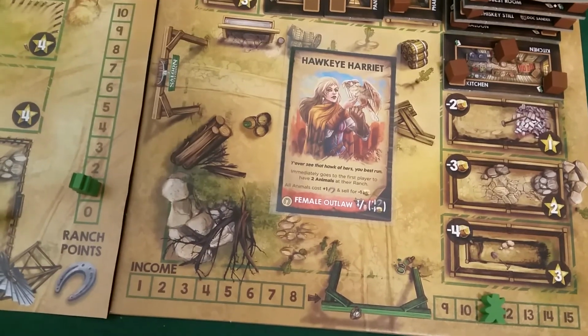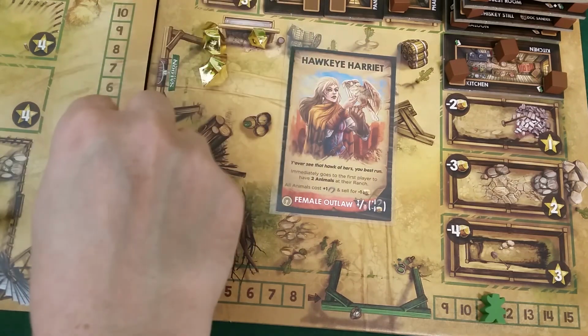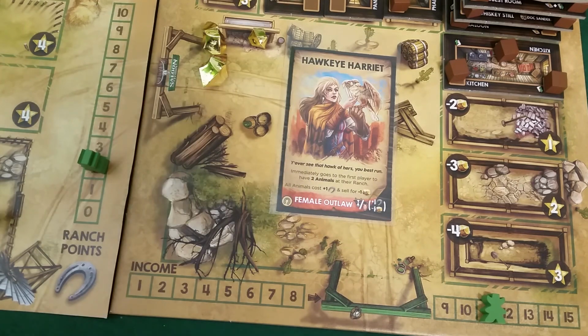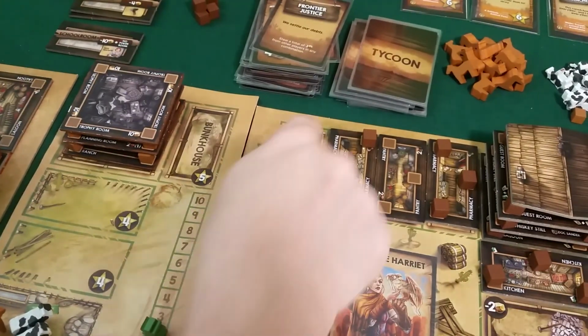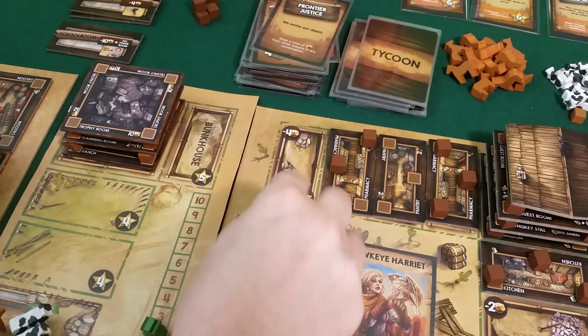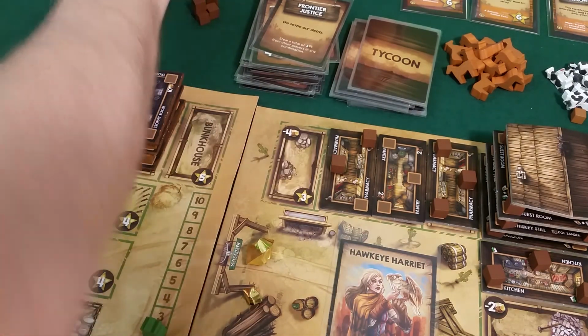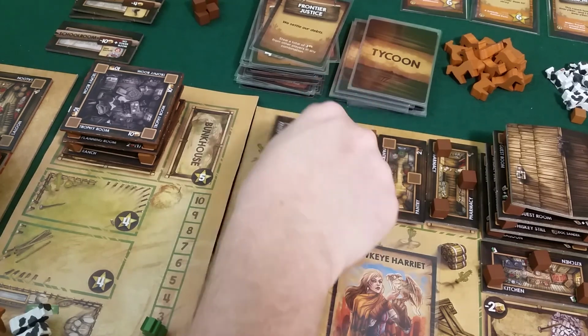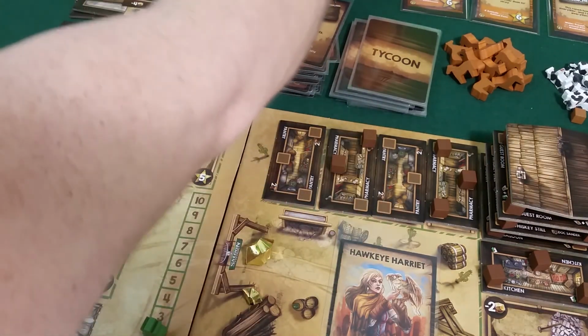That's how it works. The other players get one more chance. So yes, he gets 11 gold, and he gets a ranch point. Let's see. Yeah, he just needs to build a tile over here. That's his goal. So he'll spend 4 plus 6 for a pantry. He gets 3 points. And we are dead even now as well.